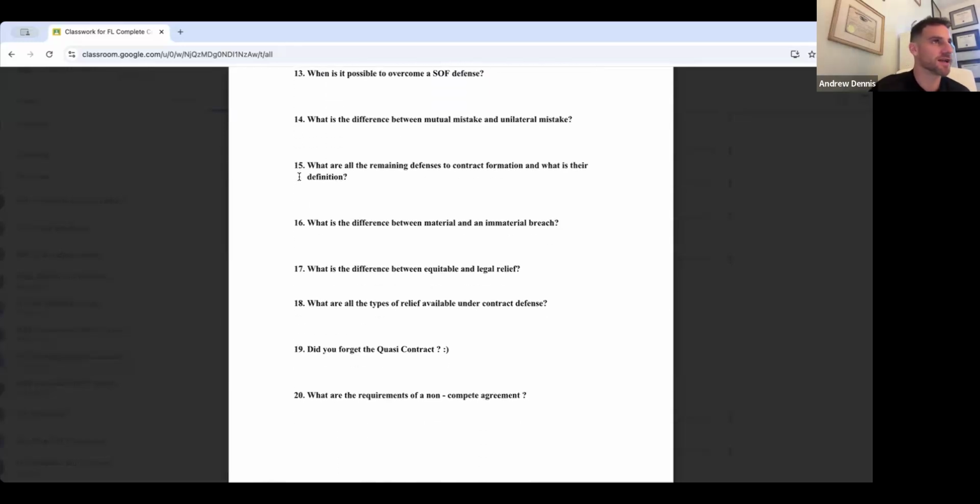In class on Thursday, someone said that they remember I's when thinking about intermediate scrutiny in common law: it has to be related to an important government interest, substantially related to an important government interest. Intermediate, important. And I said I like I's because in contracts, there are a lot of I's for defenses to formation and execution. Can anyone think of any defenses to formation or execution that start with I?